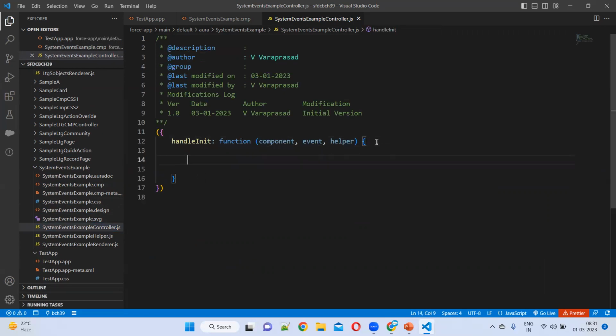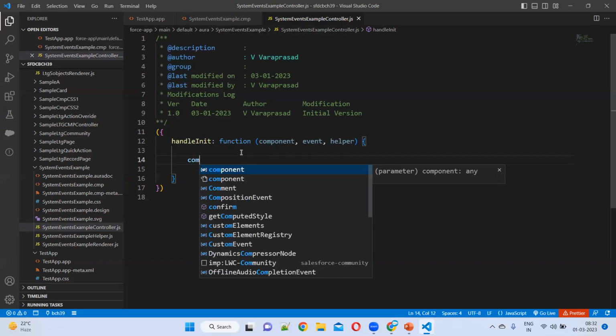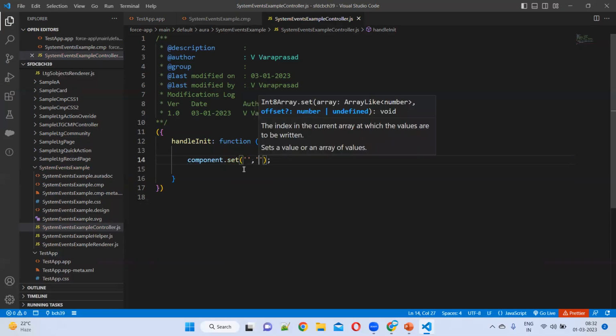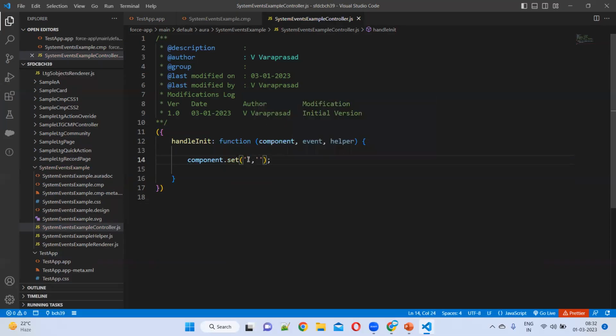So how can we change this attribute value now? We can change the attribute value with component dot set, then the attribute name, v dot message, and what you want to change it to, it2.